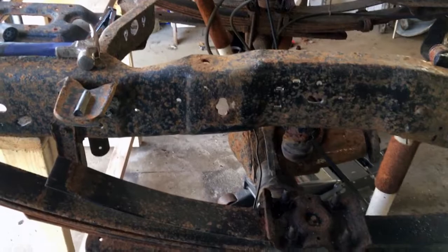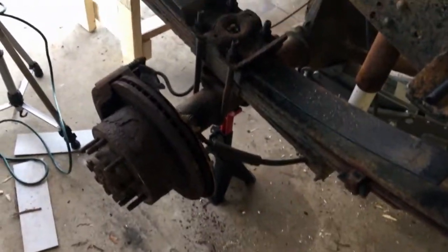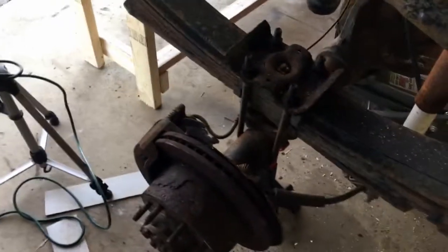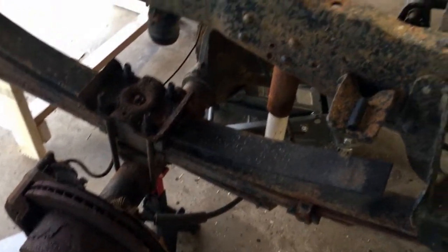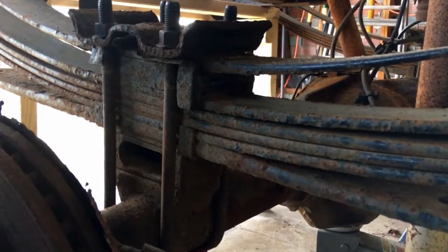Alright, so I got both of the wheels off with a little extra help. Right now the axle is still all attached, but my plan is I'm going to disassemble this axle. Even though this is the bad one, I'm going to disassemble it so I can see exactly what all components are included in it. Right now everything is extremely rusty. So pretty much what I'm going after is the stuff inside of here.